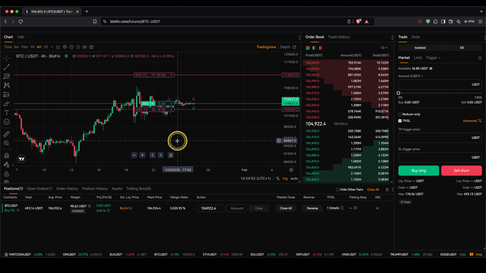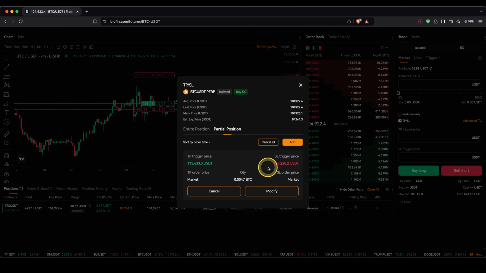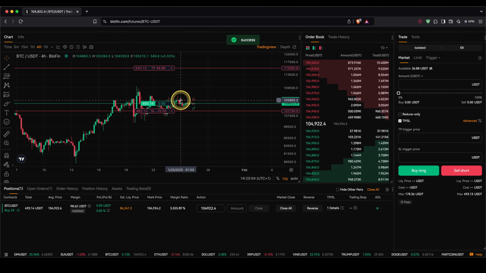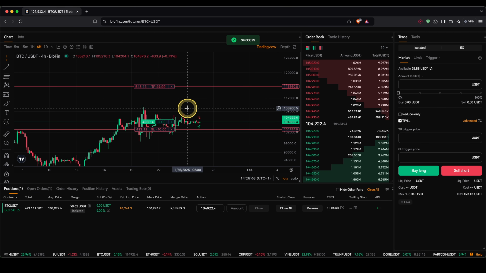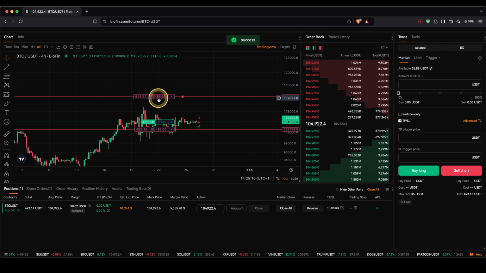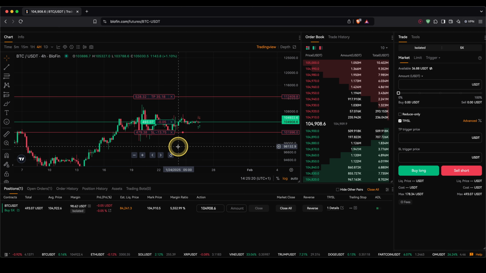If you want to edit any of this take profit or stop loss, you can either go down here, click on edit, and then change up these numbers. I can just go to modify, and let's say I want to make $50 of profit and $10 of loss at those prices, confirm, and you will see they changed up accordingly. Or what you can also do is just tap and hold and move it to a different position, and you will also see your profit and loss changes right here. So that's pretty much it for your long position.